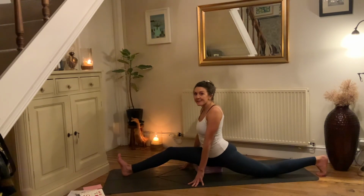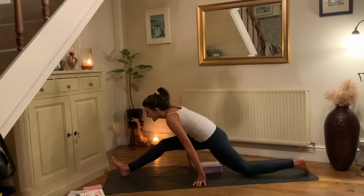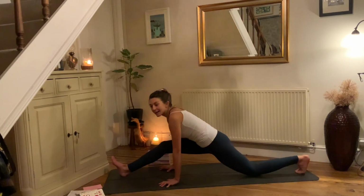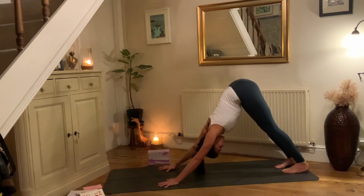Ready for the other side? Try to switch lifting up. So that's a challenge for some of you, where you pull your left heel in and you're going to try to drag your right leg back. So you pick up, up, up, drag it back. If not, just figure out how to get there and you'll find your down dog.